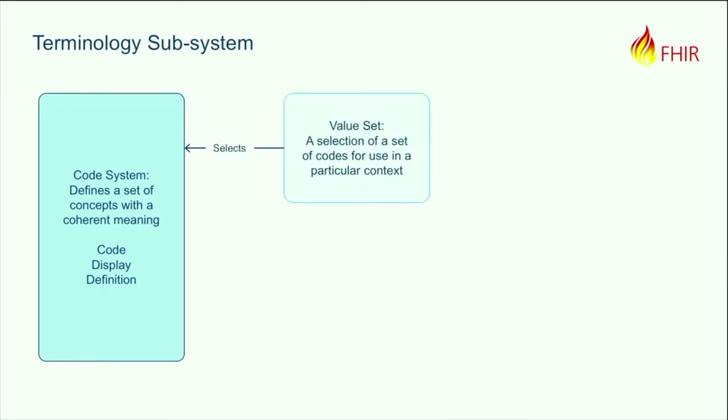And the value set then selects the set of codes for a particular purpose, for a reason. A single value set can have bindings to more than one code system, if that is appropriate for your particular use case. And it's not uncommon to have a value set in the spec which has a set of codes from, say, LOINC, and then a couple of others that have been added to round it out. Often they do come from the same code system, but you don't have to. These are the sorts of things that you will absolutely be defining in Care Connect and in your own domain.